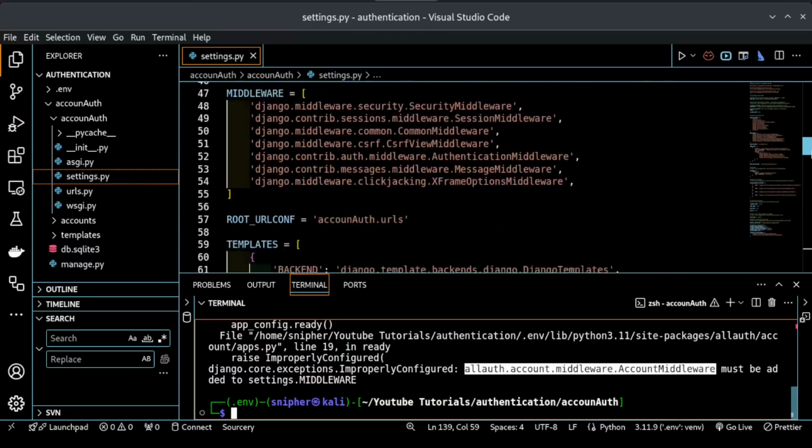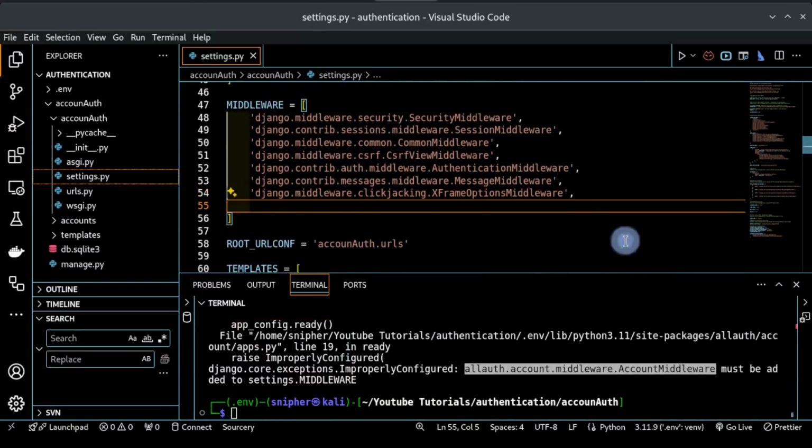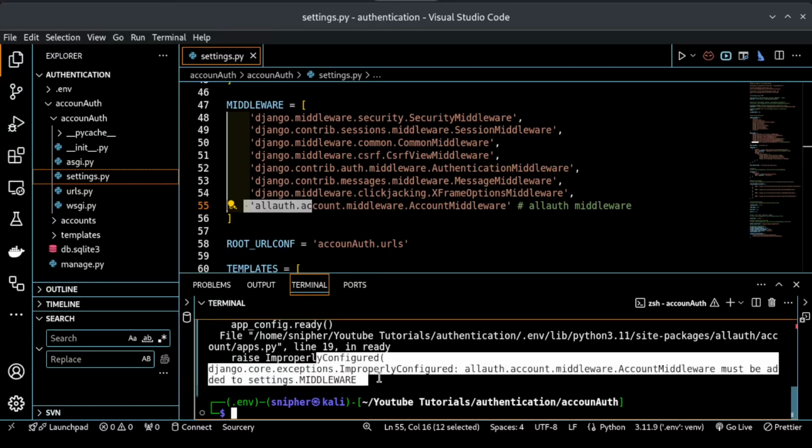Inside our middleware, we need to add it right here. Let me comment it: Allauth middleware. Ensure that you add allauth.account.middleware.AccountMiddleware. Very important, to avoid this improperly configured error.